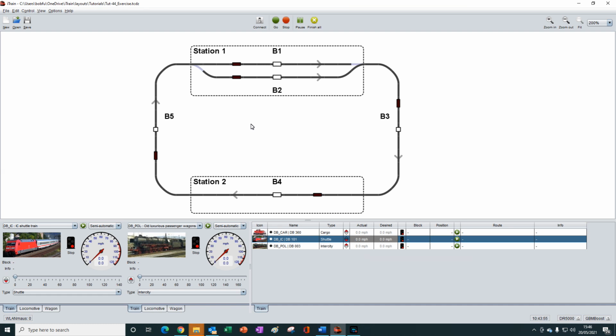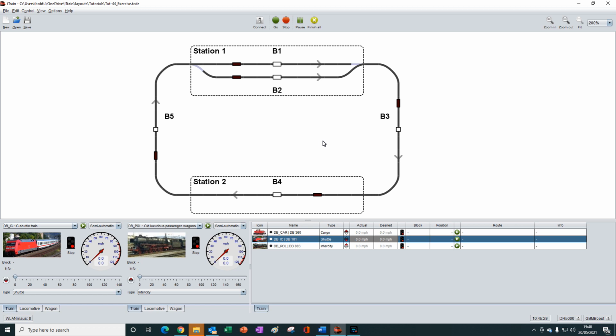So that is the task. If you want to attack it without any hints, then stop the video here and I will see you in the following video where we go through it step by step. But if you get a little stuck and you want some hints and tips, I will give you some now. So decide if you want to see these now or to try it yourself without any hints and tips.